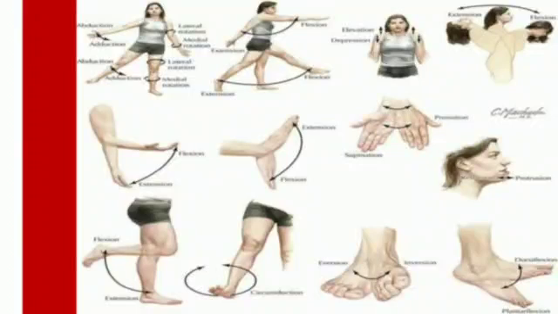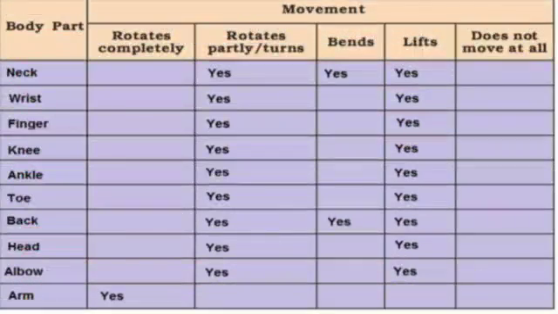So try some of the many movements our body is capable of. See, here also some movements are given. Here also some body movements, when you bend your knees, when you bend your hand. So this is how you move your arm, how you rotate your shoulder in a circular movement. These are all that movement only. See, body parts here.